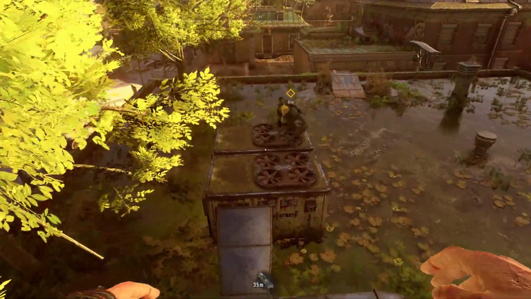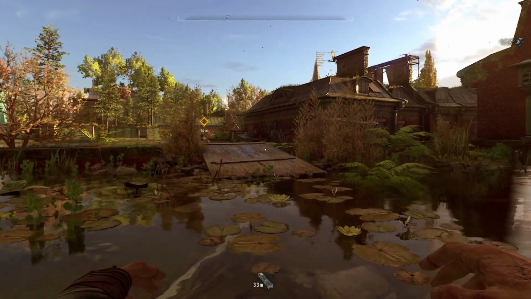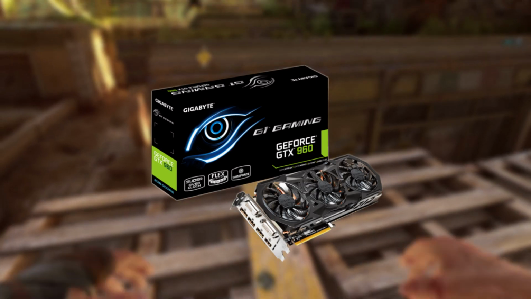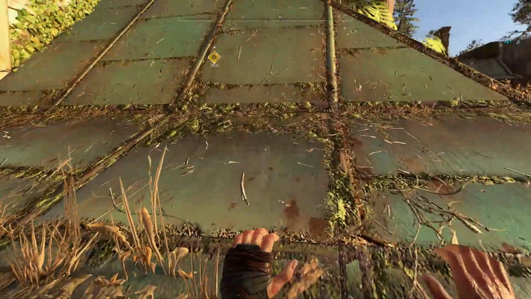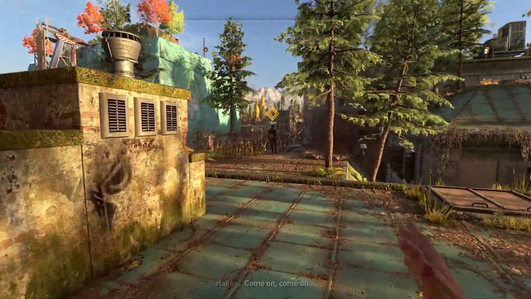Today we are testing out Dying Light 2, probably one of the most demanding games to release this year, on my old computer, which is an i5-3570 and a GTX 960. Last time we checked out Far Cry 6, which performs decently enough to play the game actually, and if you want to check out that video I will link it in the description. So anyway, let's check out Dying Light 2.